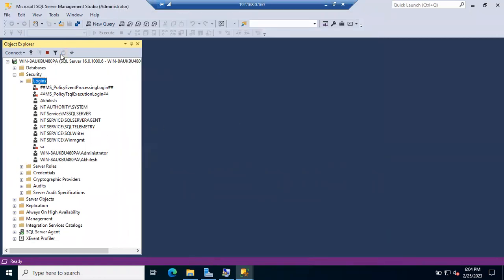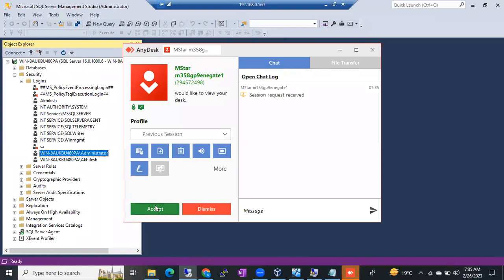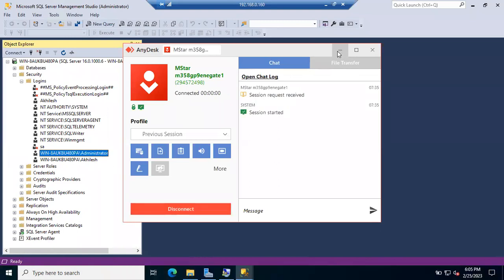Now check here. Someone asked how to identify a Windows login and a SQL login. Can you identify a Windows login and SQL login? How to identify, guys? What is the difference between a Windows login and a SQL login? Machine name will come, computer name and Windows login name. Correct. Very good. So you can see your computer name for Windows login, and you can see just a normal name for SQL login, guys.